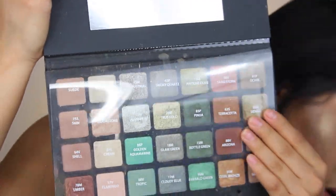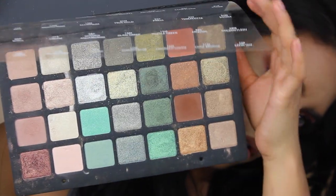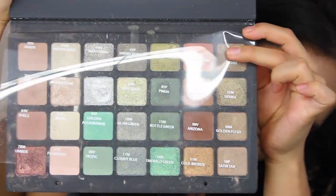And most importantly, it's easy to clean. I love palettes like this. You just need a little bit of a wipe and it's clean. And when you open the palette, this comes with it. You can take it off, but I like the plastic thing because it kind of protects the eyeshadows and it gives you the names of them, because these do come off.